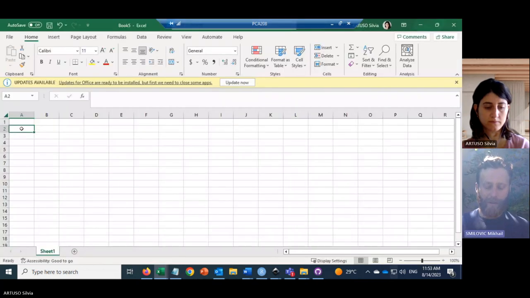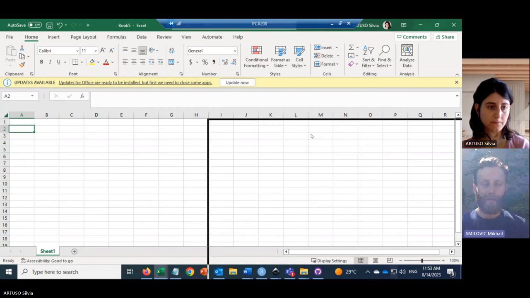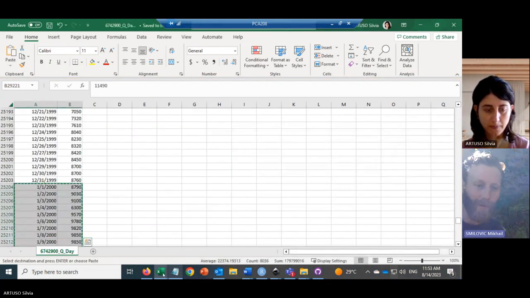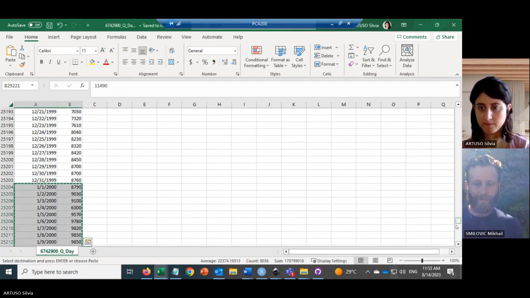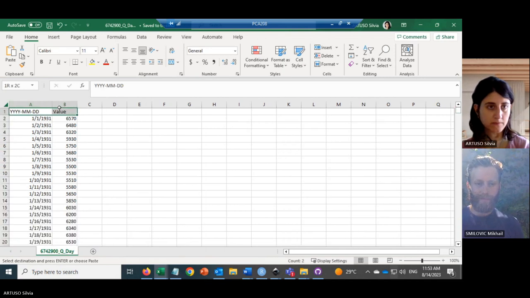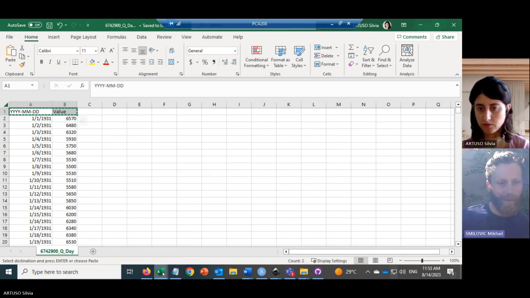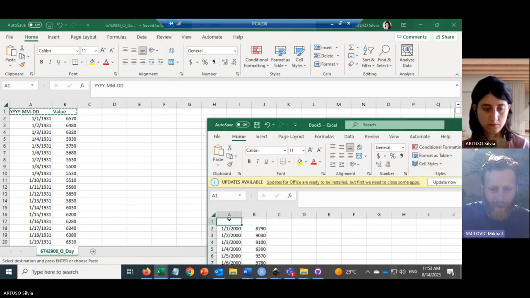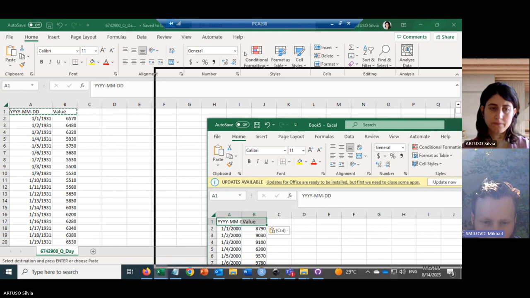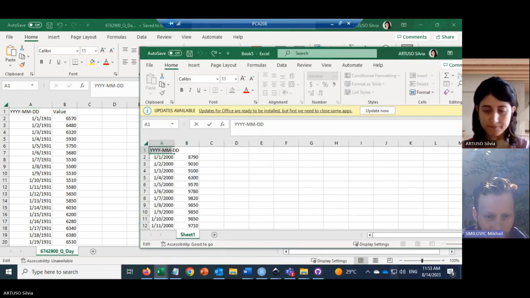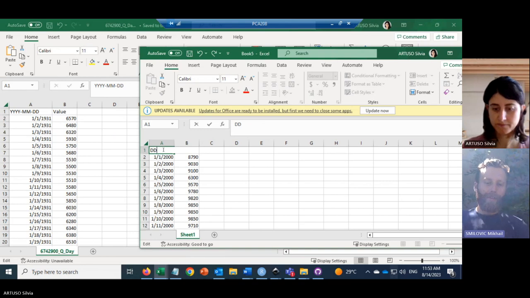And when we create a new Excel, let's keep the top row just as a label. So it can be like date and then maybe the name of the station. Or just Danube is fine. This title in the A column is not correct. Maybe we change it right away just so we know what we're doing. Right. So month, yeah, great. Right now it's month, month, day, day, year, year, year, year.